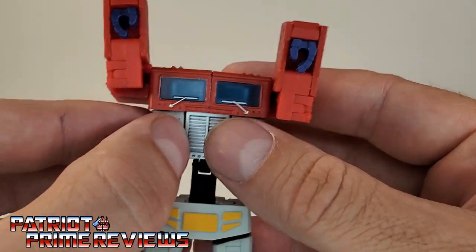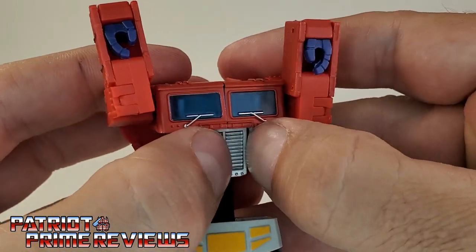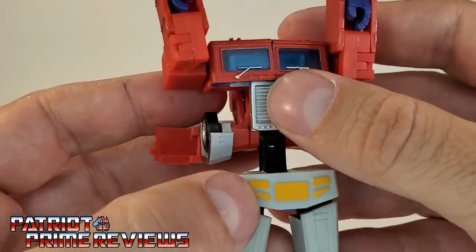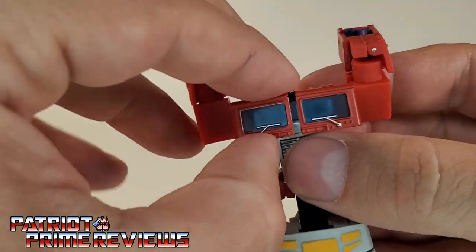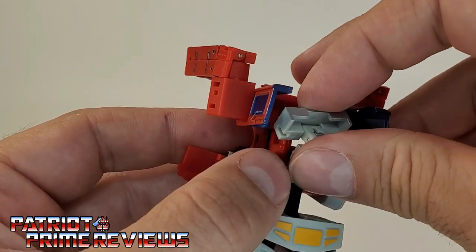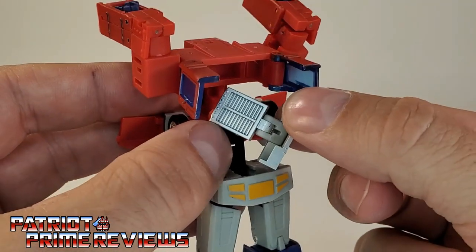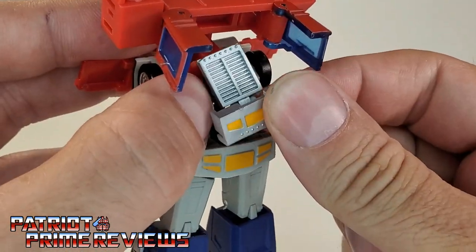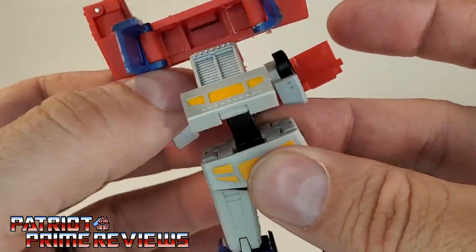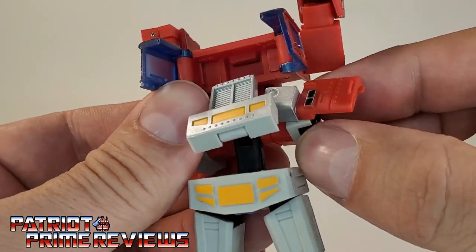Now, what you're gonna do with the arms up, go in with your thumbnail and pull out the sides of his abs here, the sides of his torso. That brings out the wheels. Go ahead and bring the arms back some more, open the chest, and now you're going to pull out the grill and the matrix storage area, and you're going to flip these around while bringing this up and over, and then take this section that stored the matrix, and collapse that into the grill like so.